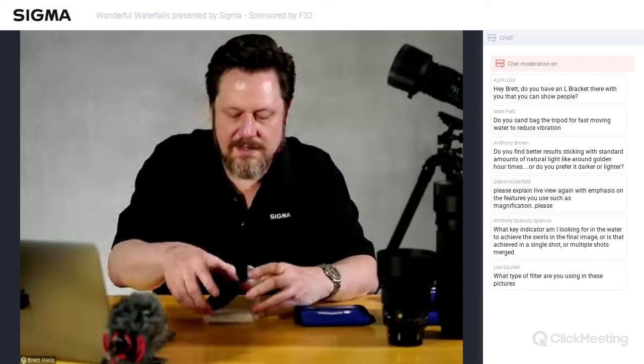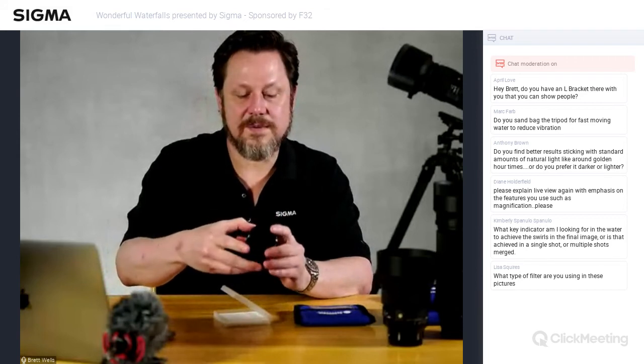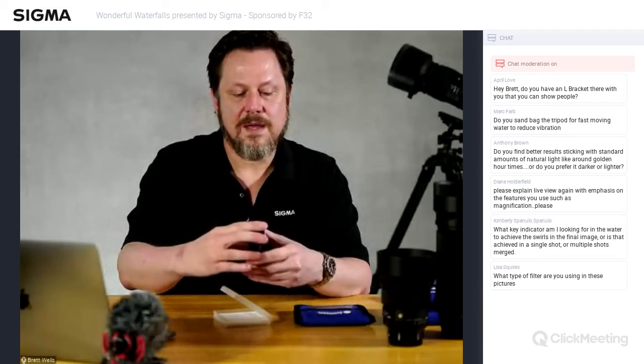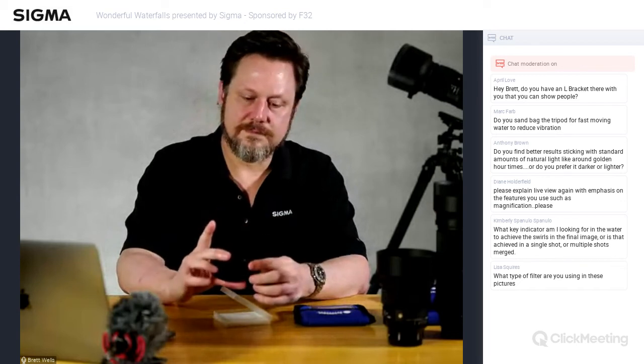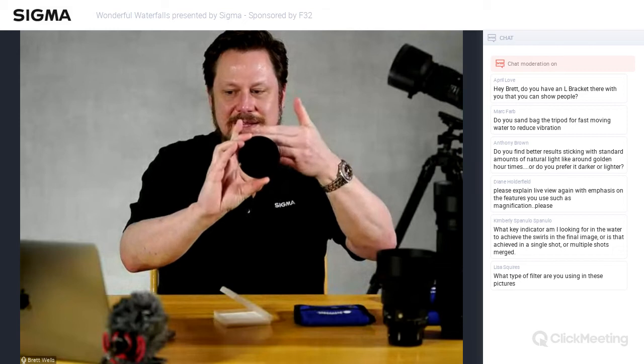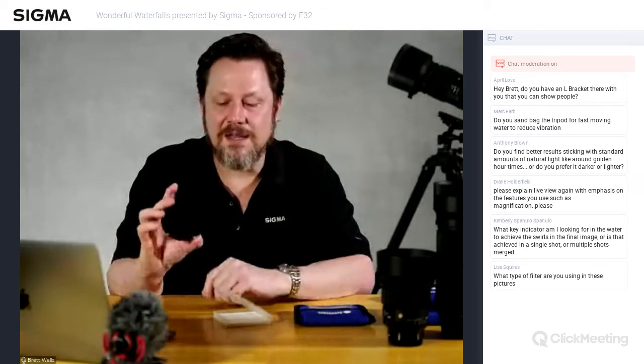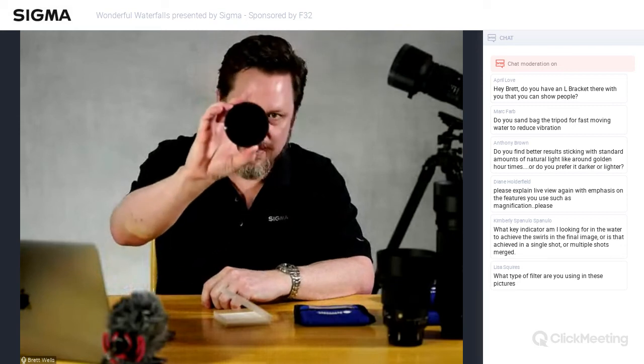This is the 10-stop ND. You can see that you can't see anything through that really. It's absorbing 10 stops of light, and 10 stops is a lot of light. So it looks basically black. It looks opaque.